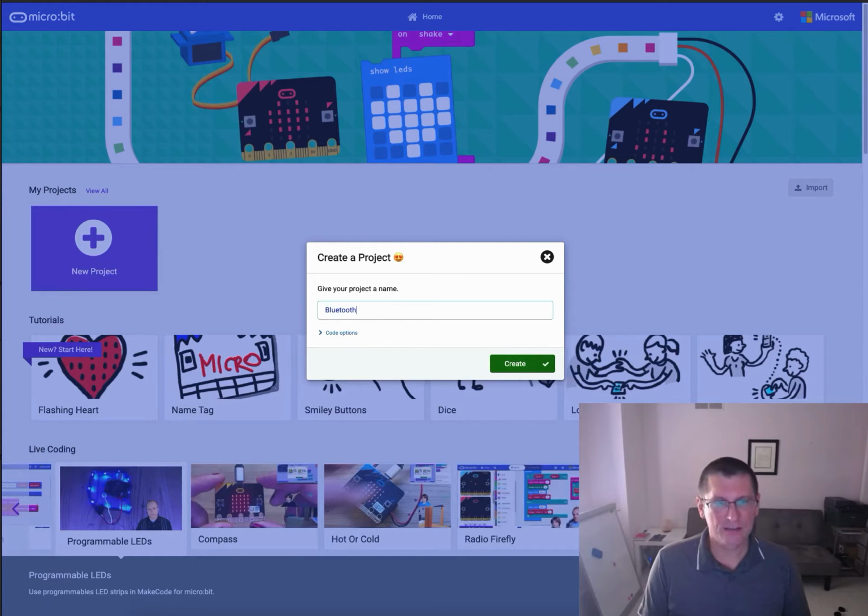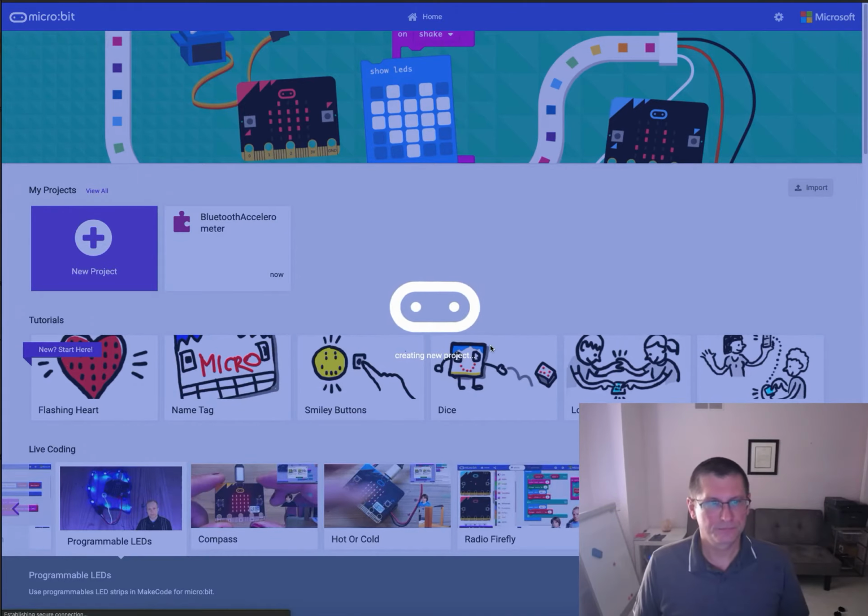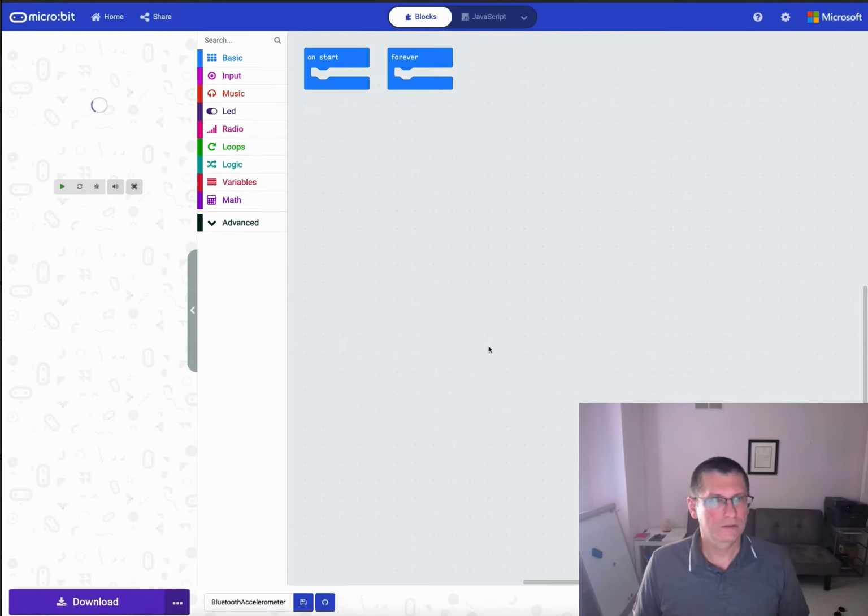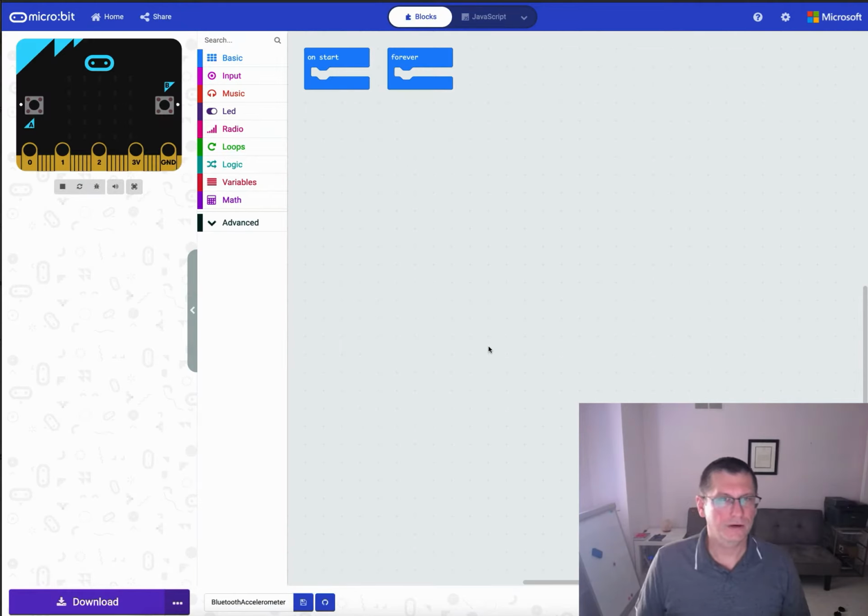So let me first say this is the regular Bluetooth accelerometer. Now, having this general setup here is exactly like we had it in class. However, the main difference is that I went to the general microbit programming website, that's at makecode.microbit.org, rather than our integrated classroom website. So that's the only difference.